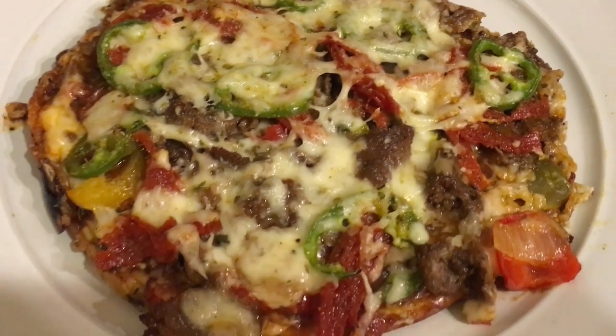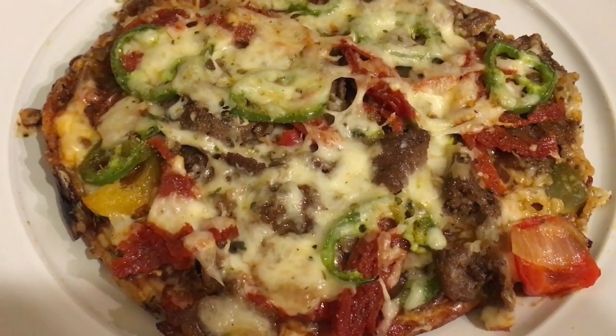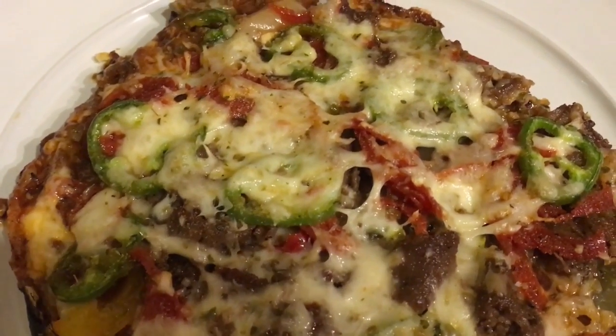Yum. Now you can be generous and probably cut it in half and have a side salad with it and share it with someone. Or you can just have it all to yourself.